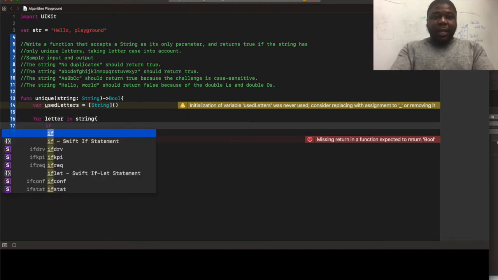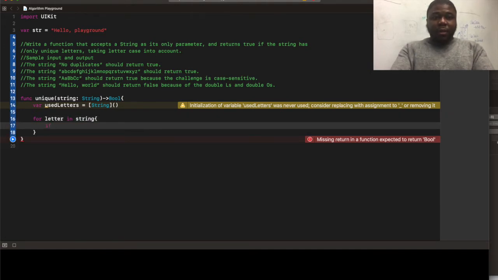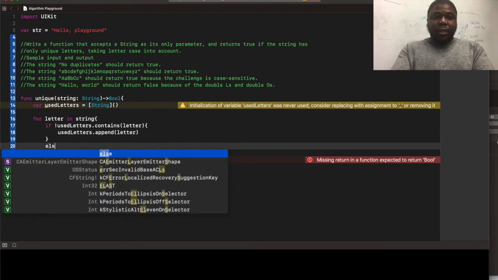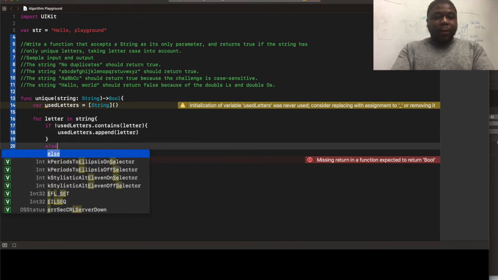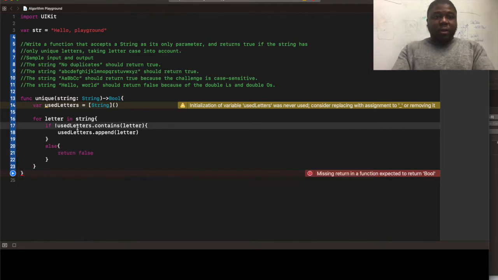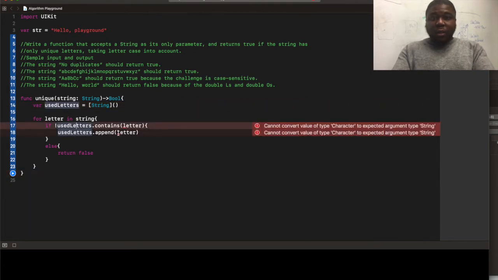And then we're just going to ask if used letters contains the letter. If used letters does not contain the letter, we're just going to add the letter to used letters, and else return false. Okay, so if used letters does not contain, oh sorry, string, gotta wrap this in a string.